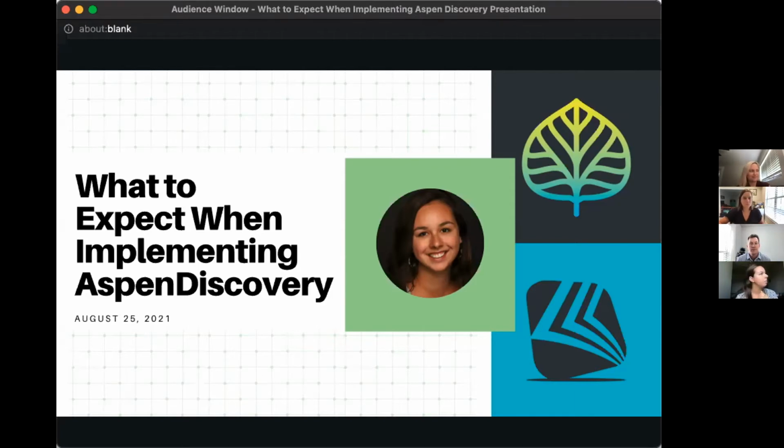I just want to mention that Aspen Discovery is an open source product. Like everything that ByWater Solutions supports, Aspen is open source. So what this means for you is that we don't own the code. It's all driven by the community and it's all driven by our partners. So we call the libraries that we work with our partners because that's really what it is. We're in a community together and y'all get to dictate what we do at the end of the day with our code and what this product gets to be for your patrons.